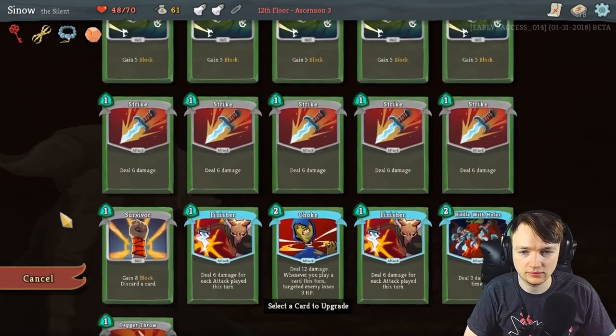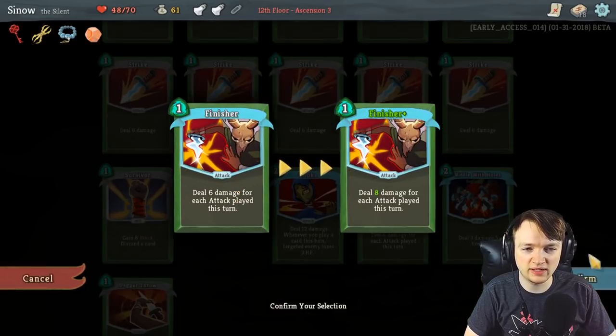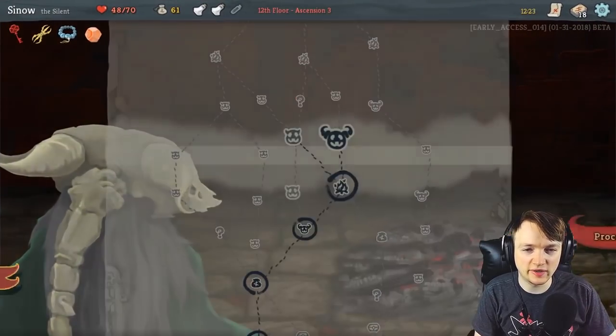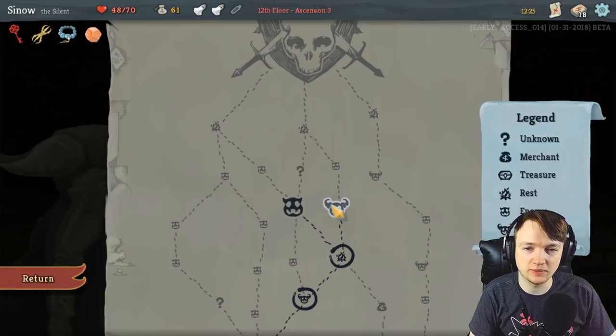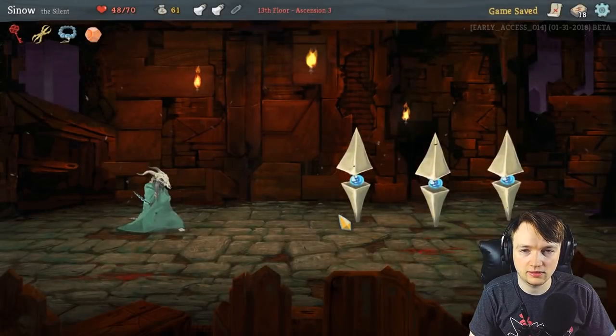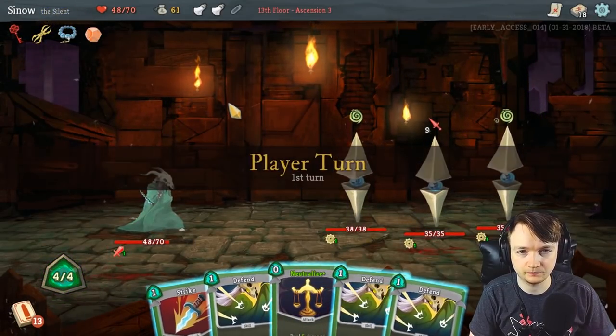Let's see. What do I want to upgrade here? Probably upgrading the finisher would be a good choice. So even if I play a 1 energy finisher, it is now more efficient to me than playing a, whatchamacallit, a normal attack, a strike.